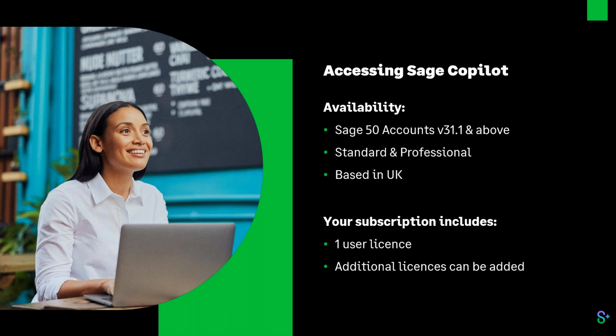Now, if you do meet that criteria, your subscription for your software will include a single user license, and additional licenses can be added if needed. Normally there will be a charge for that. Cost-wise, again, I don't have access to that. It will vary on your subscription. But by default, as long as you meet that availability criteria, you will be entitled to a single user license. So it means that you can have a go of it. Is it right for you? Do you benefit from it? Do you need more than one colleague to access it to really benefit from it? So you can have a look at that.